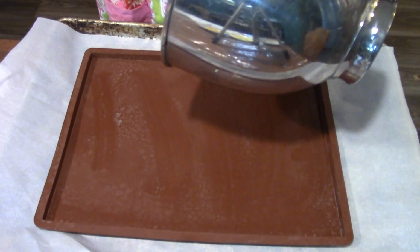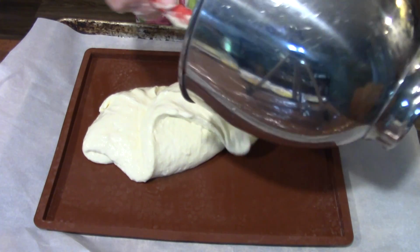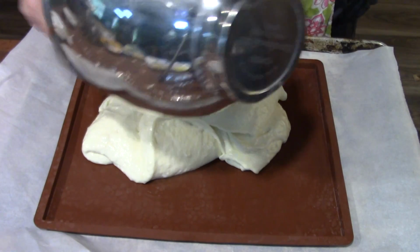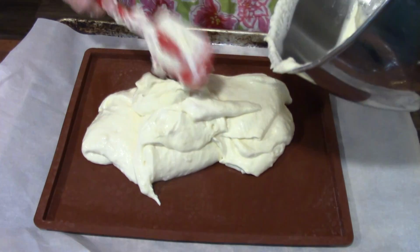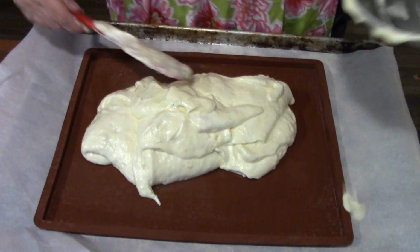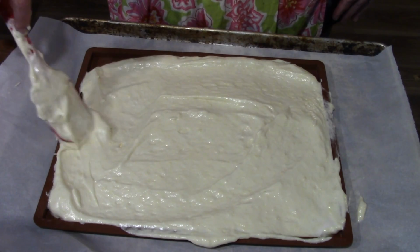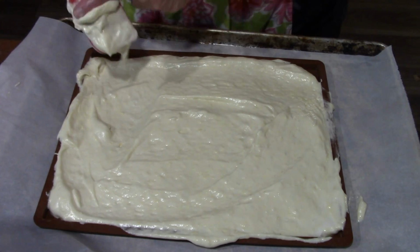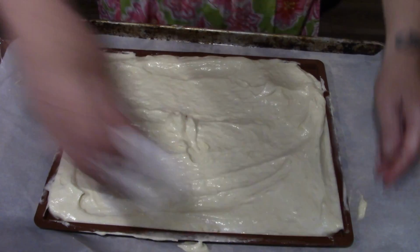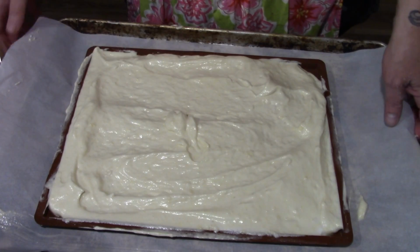And yes, folks, it's not greased. I was told the silicone pan needs no grease or paper, because the paper was what gave me the problems the last time. Nice, even, creamy, colored batter. Now, normally I would drop it to get the air bubbles out. Do not do that with a sponge cake, folks. Those air bubbles are what make your cake fluffy. This is going into a 400-degree oven for 10 to 12 minutes while I work on the filling.